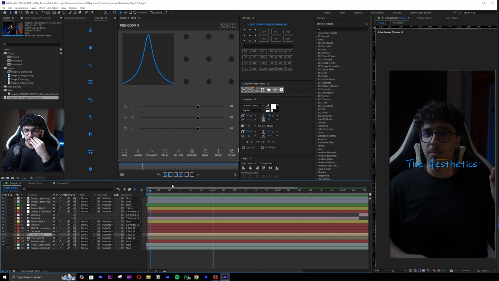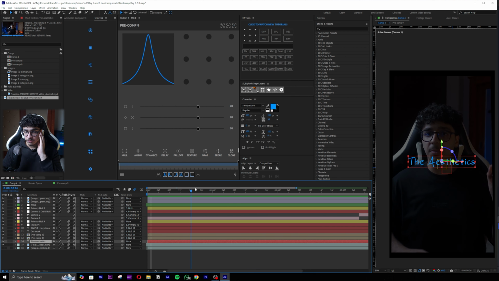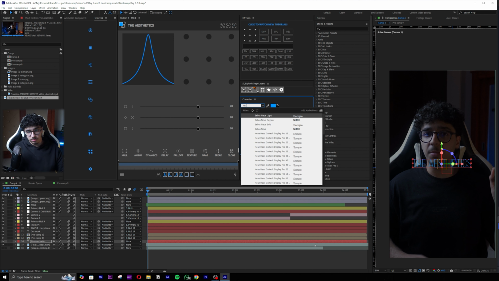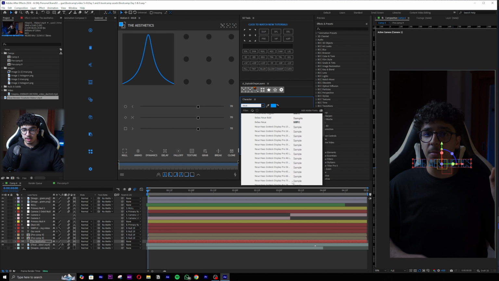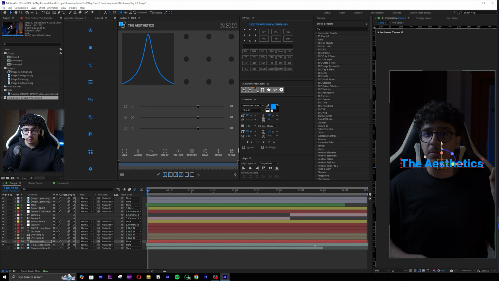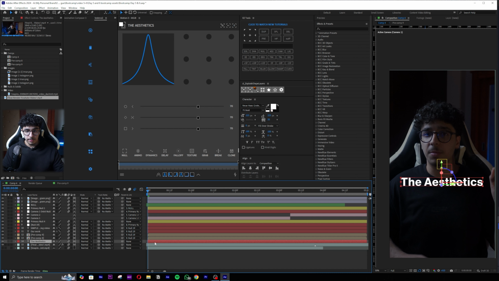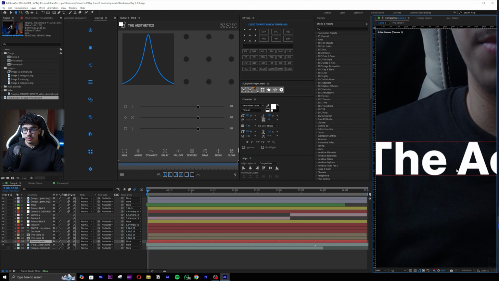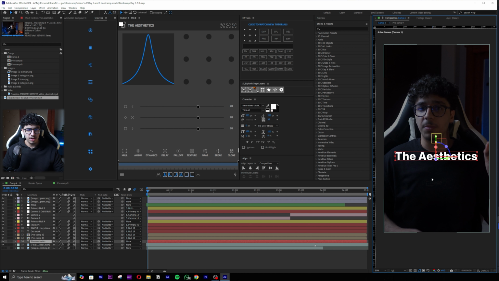Anyways, first things first, the text over here looks awful. So what we want to do is maybe optimize it. So I'm just gonna add a font called New Has. All right, and I'm gonna take this down a little bit, and pretty much let's make it white. While I make it white, I will add a bit of effects to it. So let's improve this text. How can we? It doesn't need to be that complex at all, like in terms of text and whatever. It can be very simple, boys.